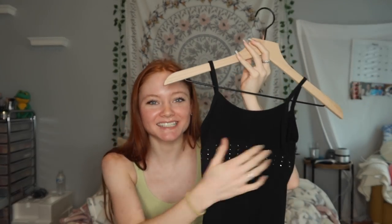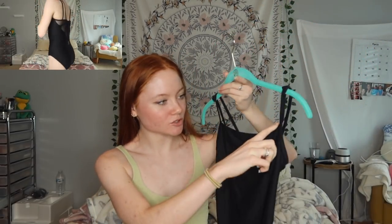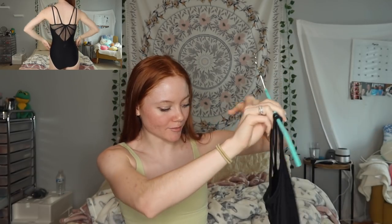I got this one maybe last year at TJ Maxx or something. I know it looks a little kiddish — it is — but it has cute little diamonds in the front and it's cotton, so it's really good to wear when you're on your period. It was literally like seven dollars. I think it's cute and it makes me look good. The next one is my first Wear Moi leotard — a square camisole leotard with a cool back detail. I don't love it because it just reminds me of auditioning for Joffrey and doing awful.